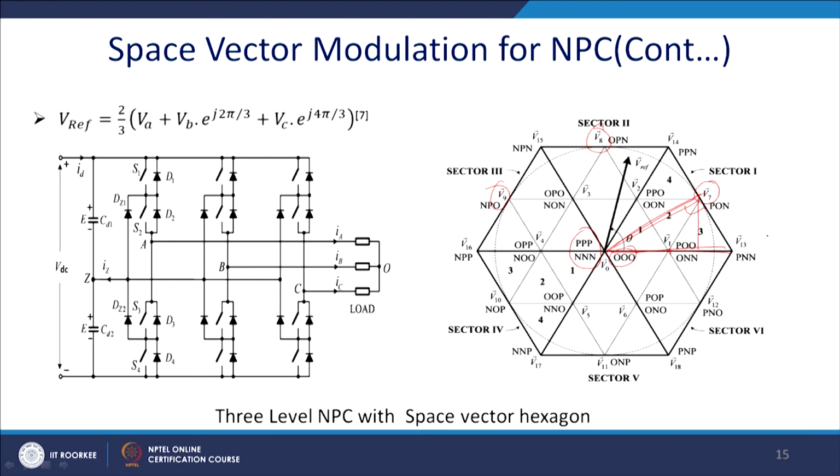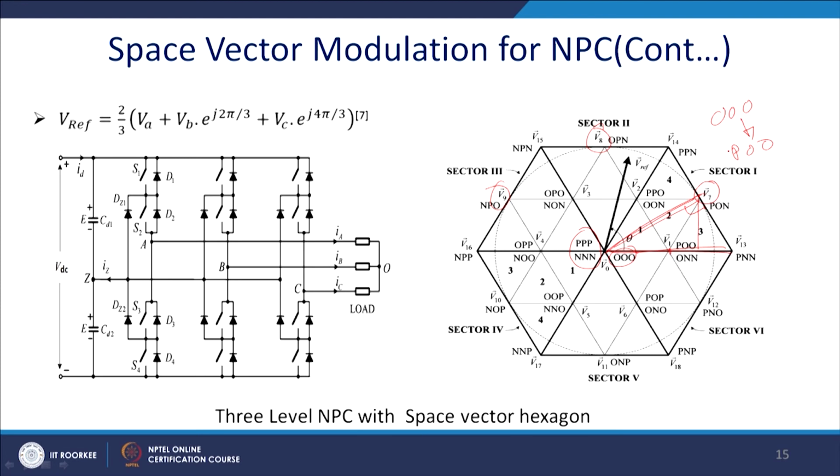So, you will have this hexagonal structure. Now, how will you calculate the timing of this hexagon? If you are here, then you know what voltage you will be made of. See that it is 0 0 0. Now, there is a redundancy, that is a beautiful part of it. If you are at O or 0 0 0, whatever you say, then if you want to apply the V1, you have the option to apply POO and ONN. Generally, since it is a 1, if you are at 0 0 0, then it makes sense to have a 1 bit change and come to POO.